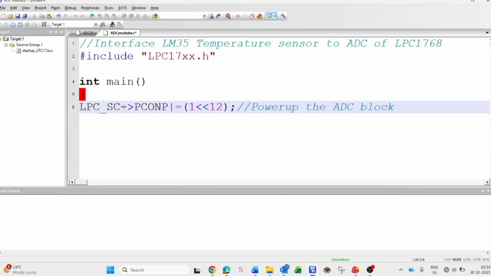SC stands for system clock. This power control for peripheral register is present in that system clock register. That is why this is linked to LPC_SC, because these are all already predefined in this header file. Now we have made the first step, that is, we have powered up the ADC block.